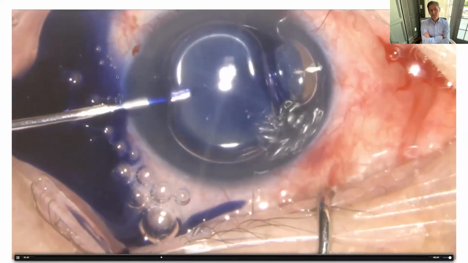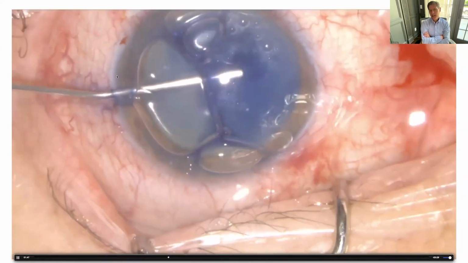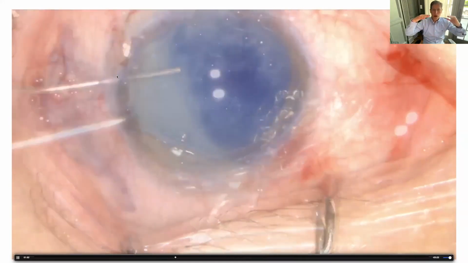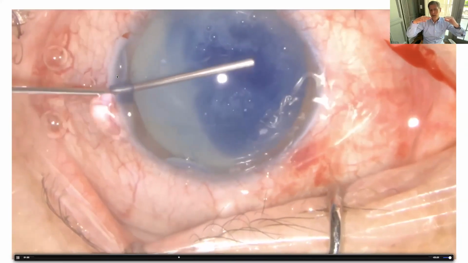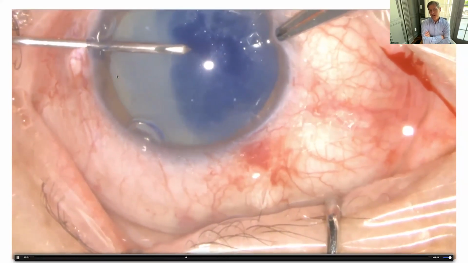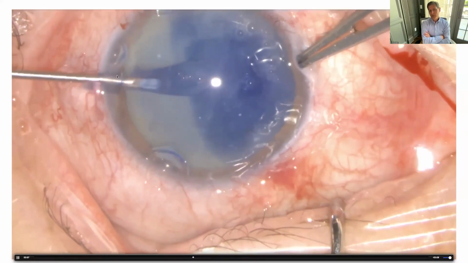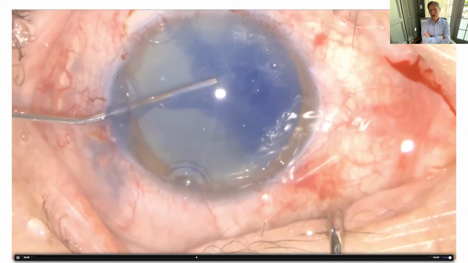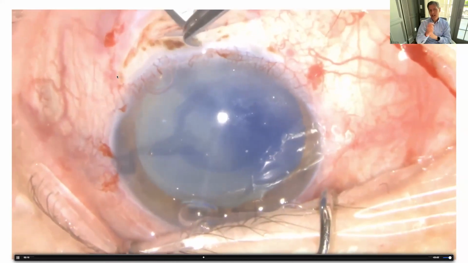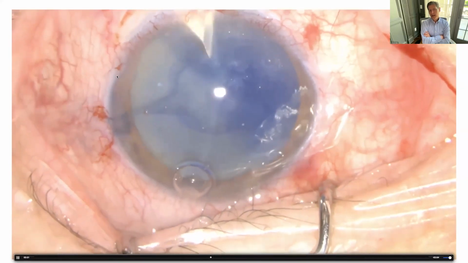We'll put some trypan blue. We'll put in some viscoelastic. And as you can see, as I inject my dispersive viscoelastic and then cohesive, here we want to press on the anterior capsule so more liquid comes out. And then we find where we did our little incision with the needle, and you're going to see that more of this liquefied cortex is coming in. Then we inject more cohesive viscoelastic. We want to press on it so it doesn't radialize, and then we will be able to do our rhexis.